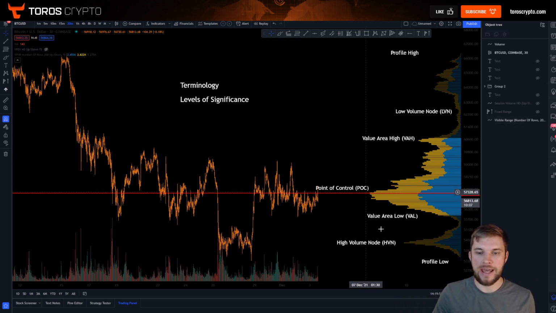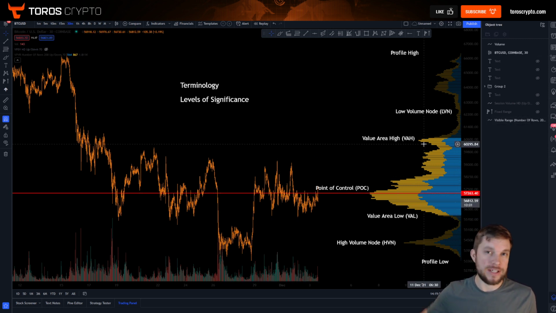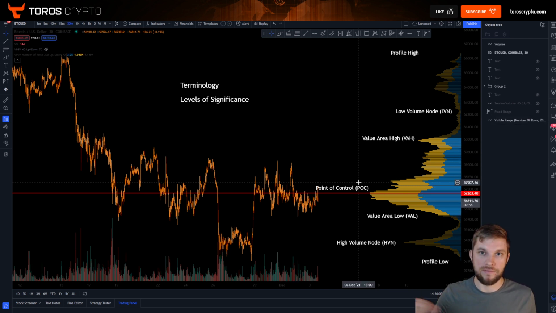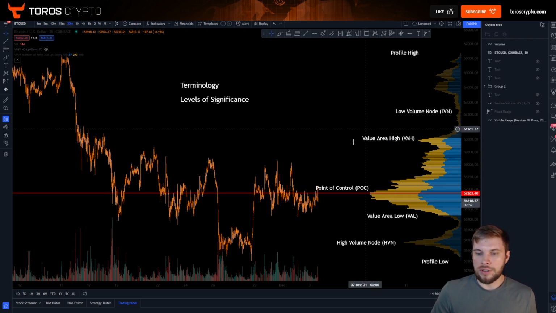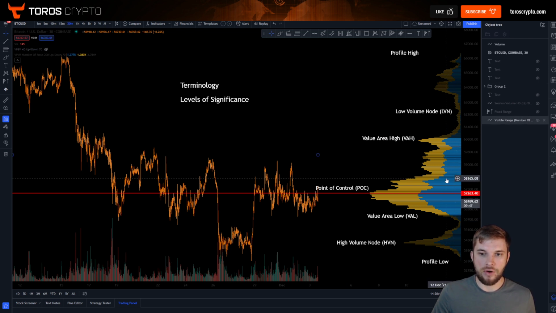So this value area aims to give you an idea of where that fair price is. If you're going to see moves outside of fair price, then you can expect an attempt to move back into it to get that fair price and for the balance to be restored within the market. So by default, this is showing you very simply 70% of all total volume. So this is the price area in which 70% of all volume has taken place. Anything outside of this is that remaining 30% that is outside of value area.